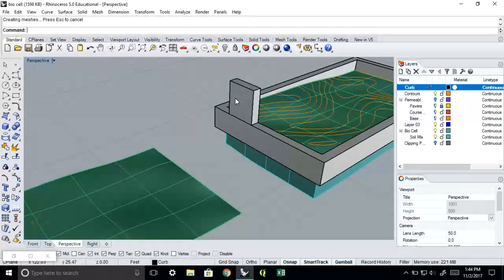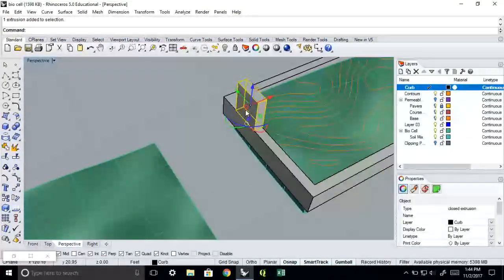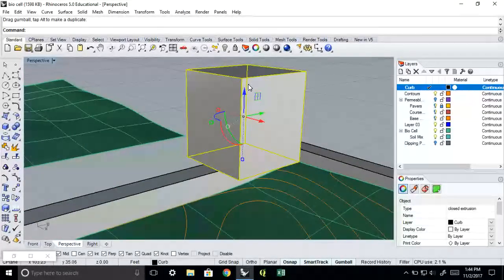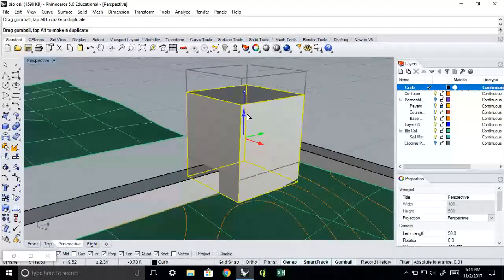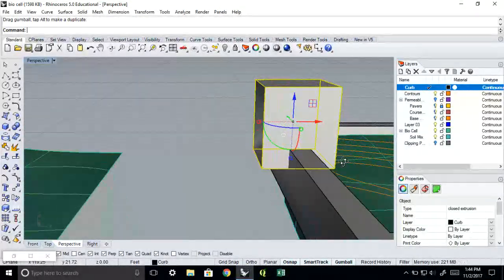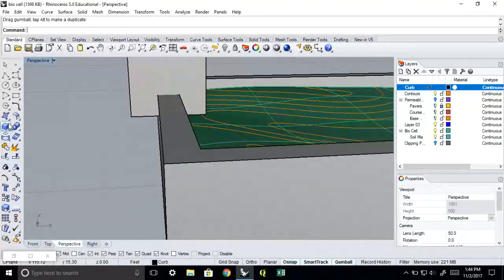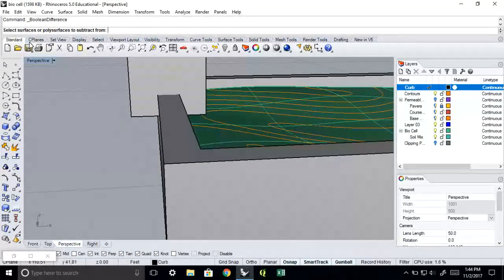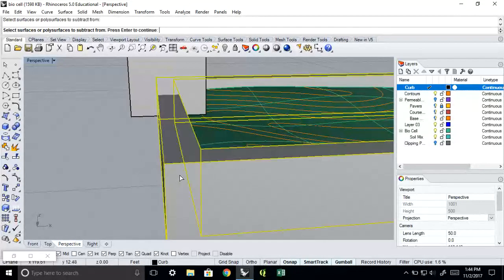I'm just going to extend it up a little, I'll scale it out. Now I'm just going to drop it down until it meets that surface grade. Now I'll use my Boolean difference. So select surface or polysurface to subtract from.